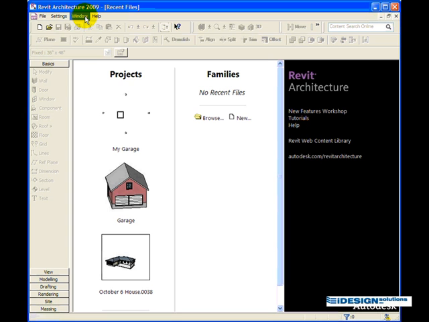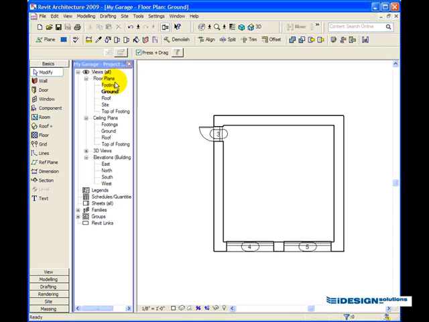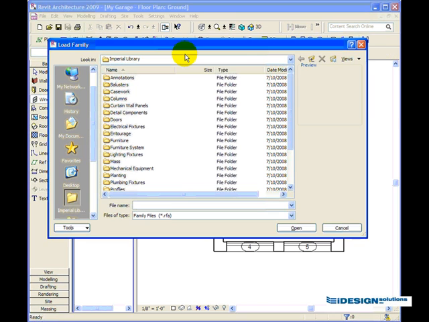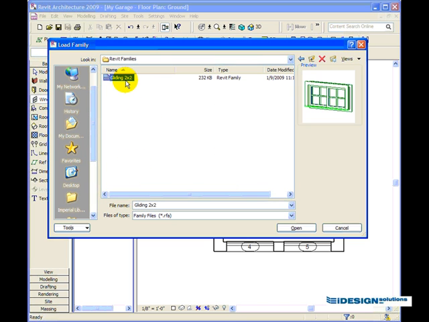I'll make my way by choosing Window, going to My Garage Floor Plan Ground, where I left off, and I simply choose Windows, Load, and now I simply need to make my way to my C drive, Revit Families folder, and we can see that I now have access to the gliding 2x2.